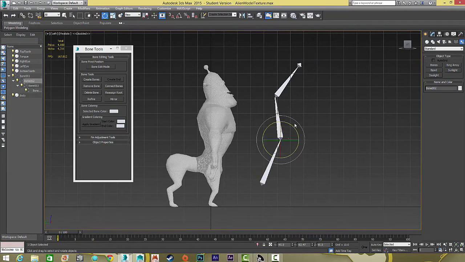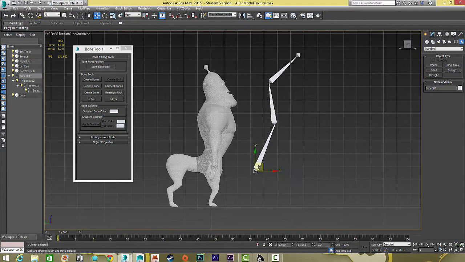All other bones should be rotated. That's how our body moves, and it's a more natural motion for just about any kind of character or creature in our real world. So bones should be rotated other than the base joint. That can be moved. Also, that joint can be scaled as well. When you scale that base joint, it scales everything, so you don't really need to scale all the rest of the joints.